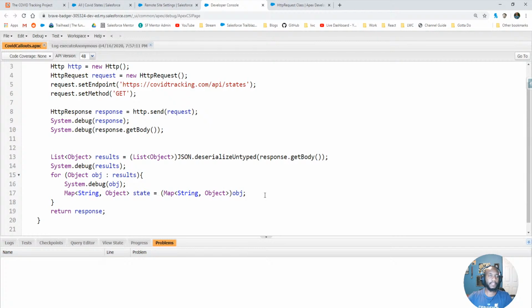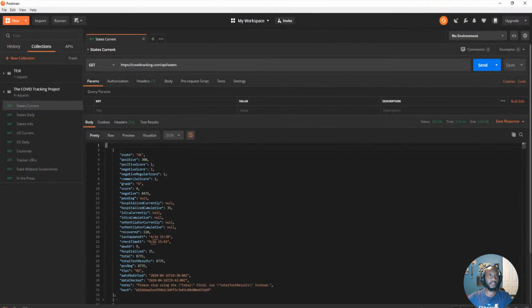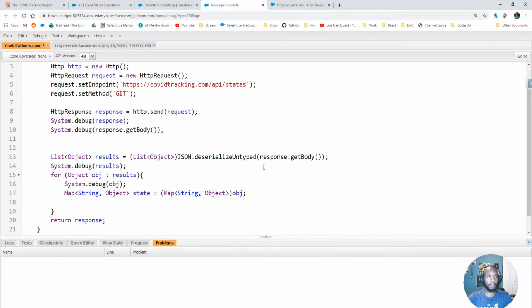And then since we're able to cast it there, this basically converts it into key value pairs that we're seeing here. So we should be able to call this key state and spit out whatever the value is. So let's call state.get. And I forgot the key already, I think it's state. And let's just print it out again.